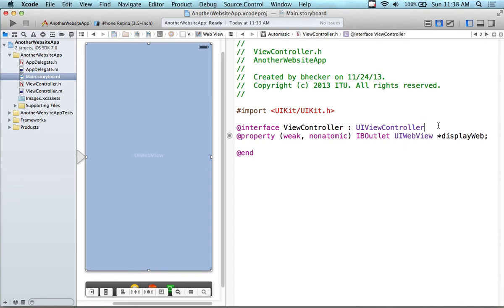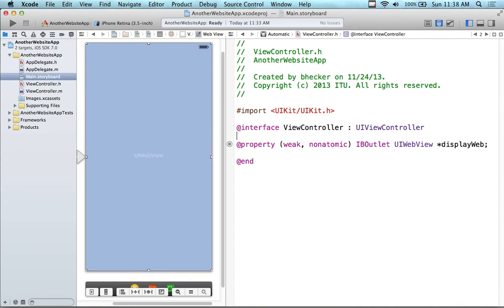Because you could load the website in the app using this technique as well. All you have to do is drag and drop an HTML file, stick it into the app, load it up into the web view. That's what the web view is loading. It's an HTML file. So I'll show you both actually because it's kind of interesting and it works together. But this one is going to go to a live website. So I put the web view in here. Whether I'm loading from a live website or loading from inside the app, I can accomplish both.